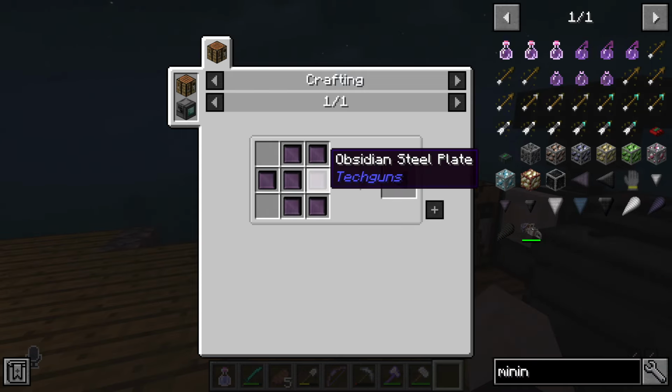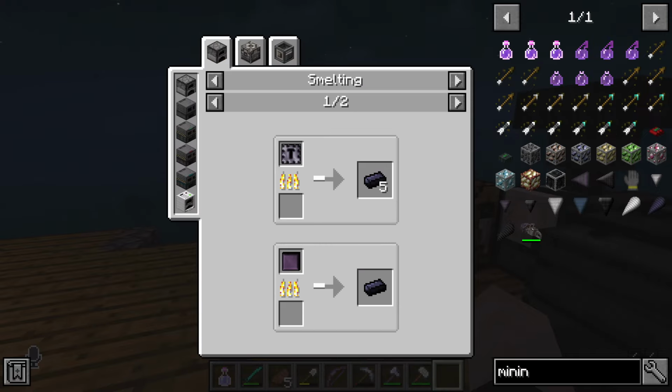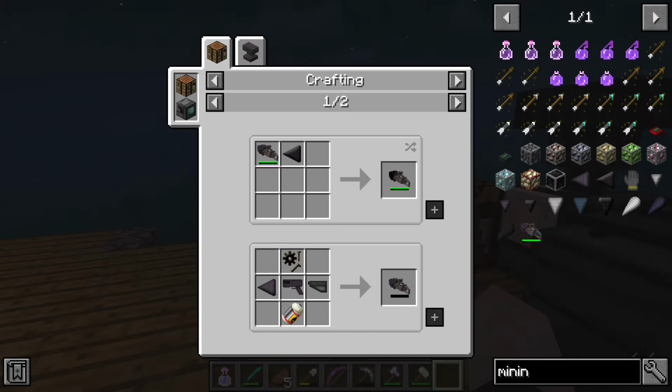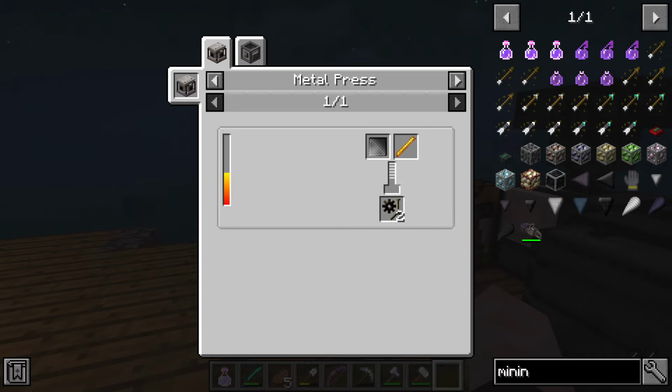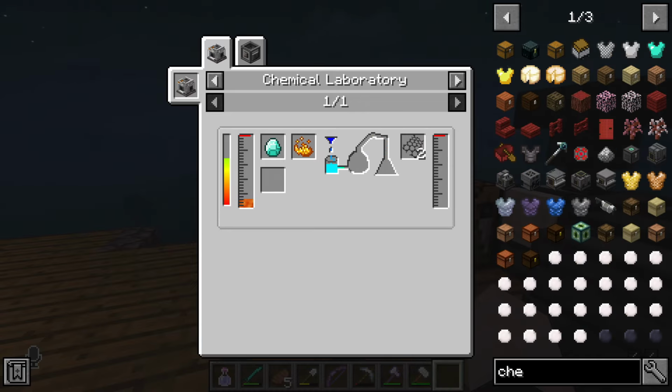Okay. So we need obsidian steel plate. For now, I'm gonna work on the obsidian armor. Oh, we need carbon fiber. Yeah, I just hate making carbon. We need a chemical laboratory. And how do we make the chemical laboratory?